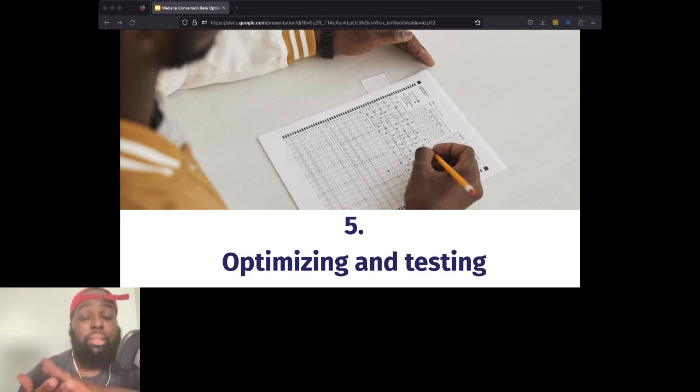Test the data, test what's going on, test all of your changes to get to the point where things can be automated. And that's one less piece of marketing that you have to worry about. From the list of changes that you made previously, set up your first A/B test.